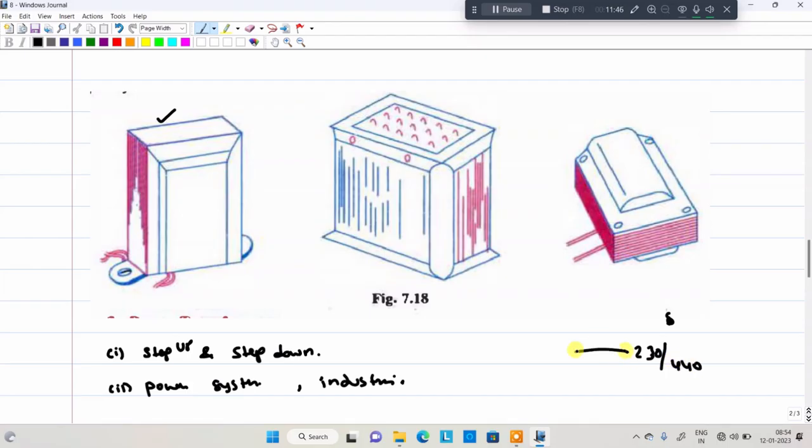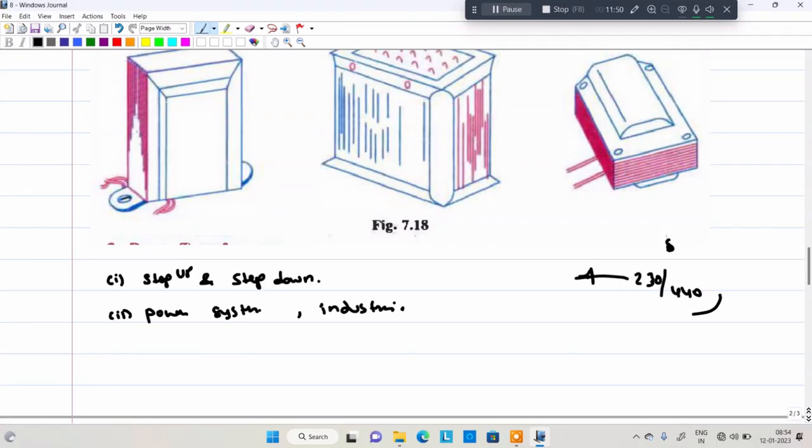This is for domestic purpose voltage ratings. This voltage can be 11 kV, available at the nearby substation. We cannot use this 11 kV directly in home applications. This 11 kV is connected to the distribution transformers. The distribution transformer steps it down to 230 V, or in case of 3 phase 440 V, and then it is given to our home appliances for domestic purposes.